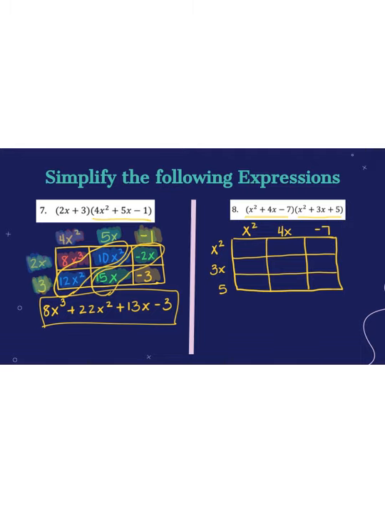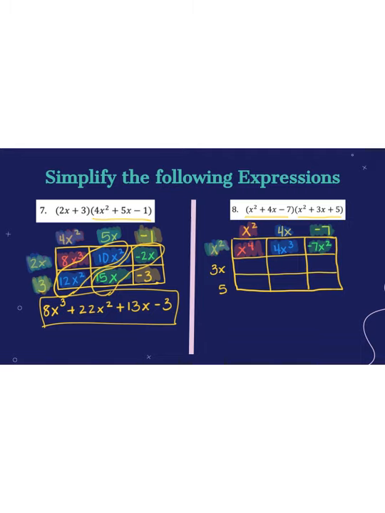Okay, so now we're going to start just like we did before. I want this box, so I'm going to take x squared times x squared. Well, x times x is still going to give me that x, and then I have the 2 sets of 2, so that's going to give me that 4. And move over, and I want this box right here, so I'm going to take that 4x times that x squared. That will give me 4x to the third. And now I want this box here, so I have -7 times x squared. That's going to give me -7x squared.